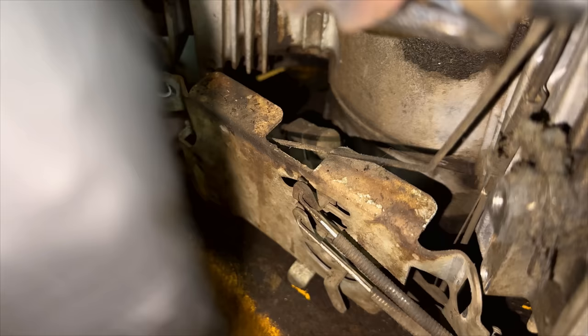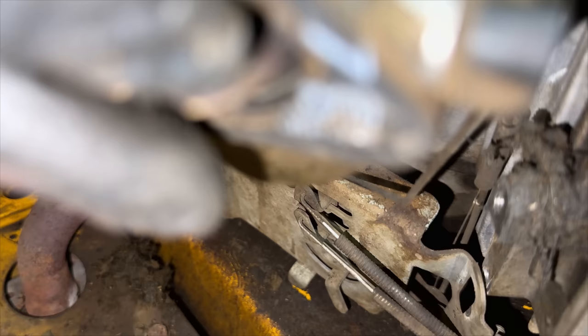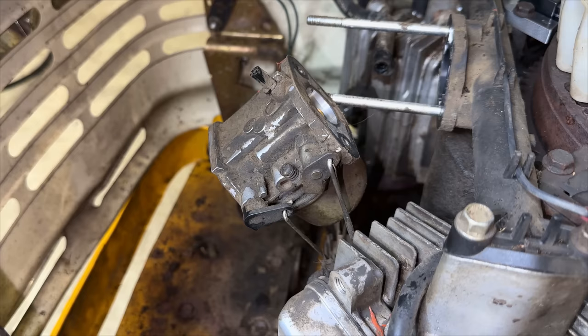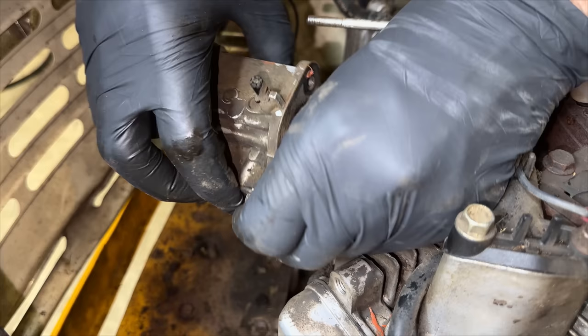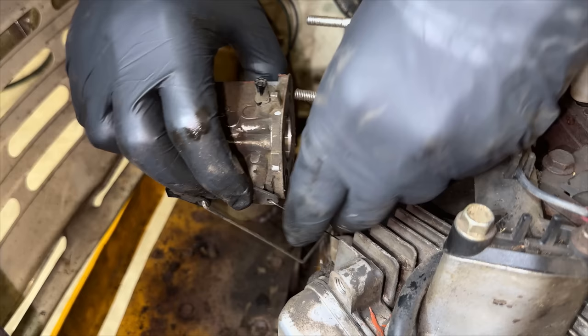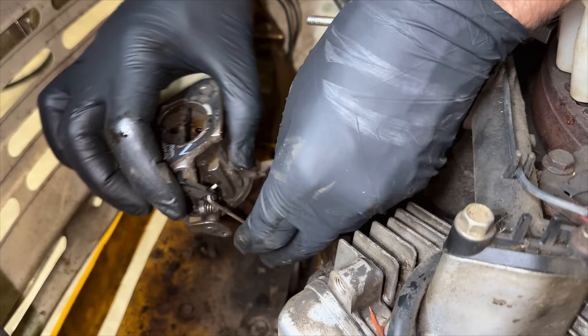Okay, not sure that really does anything for us. And I can at least get a little more access, a little more play here on the carb. So I think that might help us. We do have some more slack, so maybe I can turn this out now. Yep. There we go.